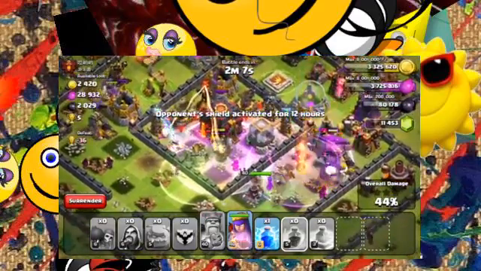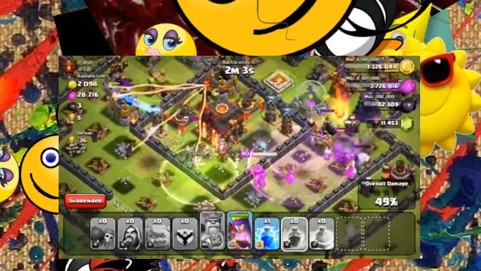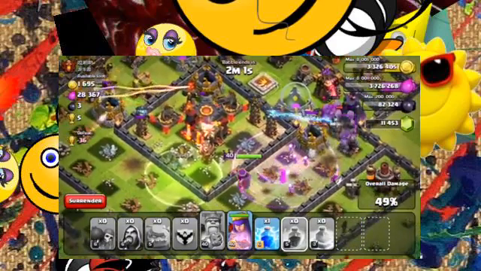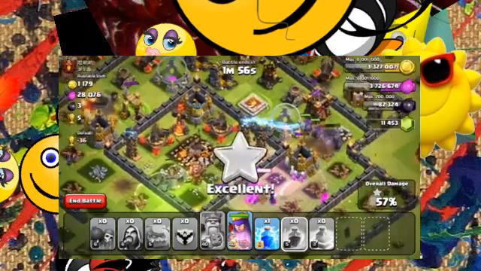So 42%, 43%, a couple of skeletons attacking that town hall. Queen's taking her sweet time shooting that dark elixir storage, and as she shoots down that town hall, we're going to be able to get that second star and that's going to do it for this raid. So overall, pretty good stuff so far.